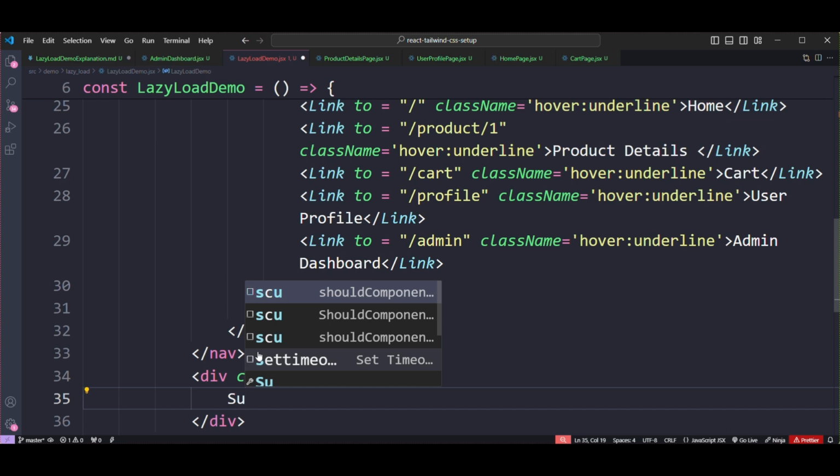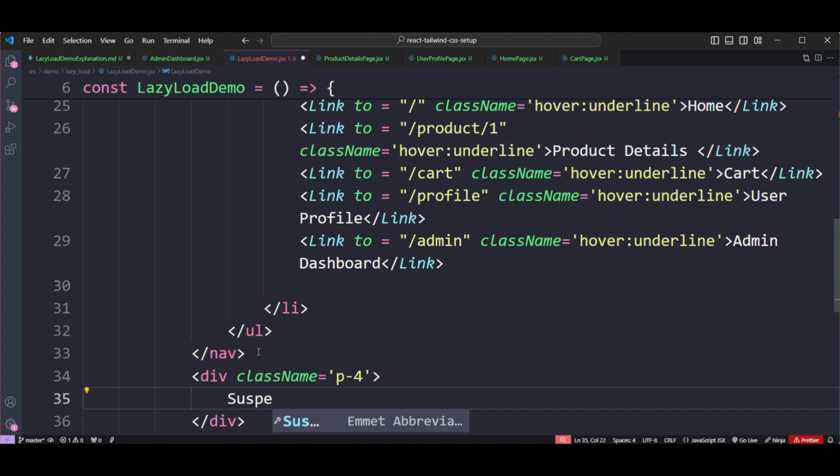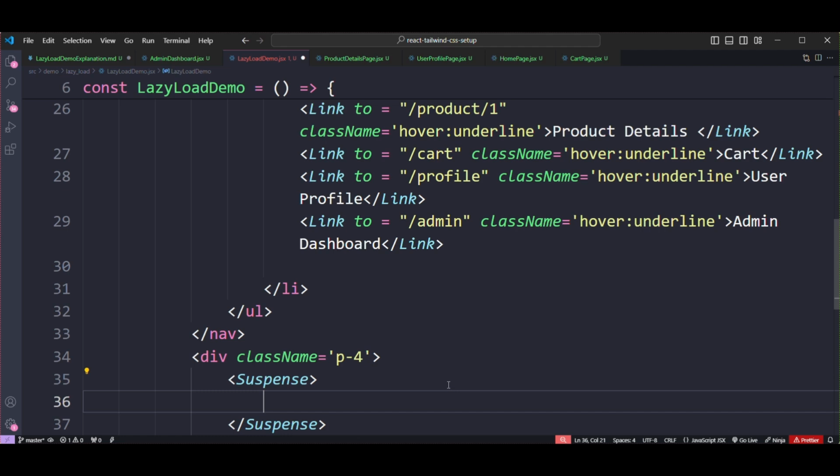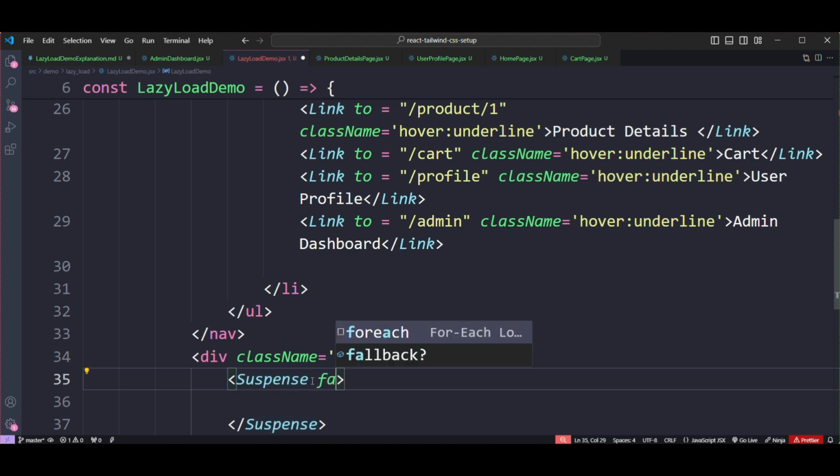Okay, Suspense. Why is it not coming? Suspense. In Suspense we define what the user should see while the component is taking time to load. For that we should define a fallback, fallback equal to a div.